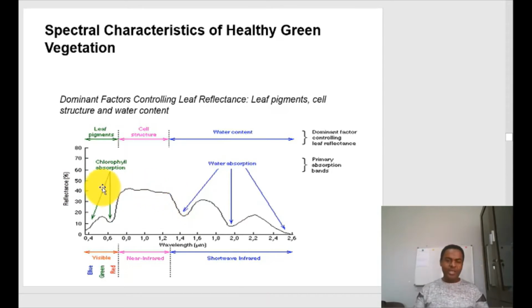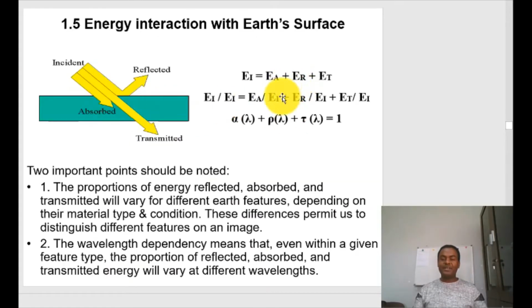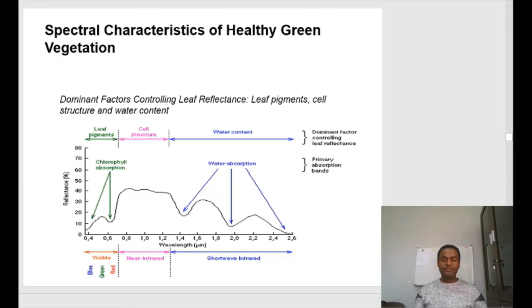Okay? Why? In the previous lesson, we learned what reflectance is. Reflectance is the amount of reflected energy as compared to the amount of incident energy. Okay? So this is the ratio. It cannot be 100, okay? Because there are other factors, absorptance, reflectance, and transmittance. Okay? The sum total of absorptance, reflectance, and transmittance is equal to 1. So reflectance cannot be 100. If you allocate 100, the absorptance and the transmittance become 0.